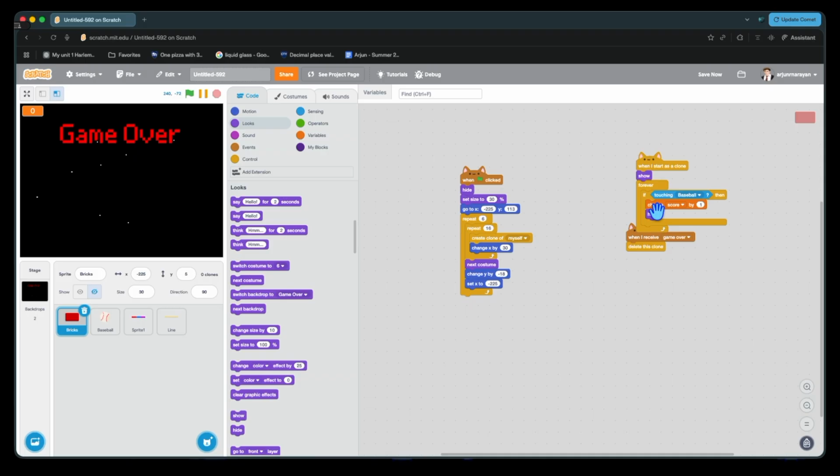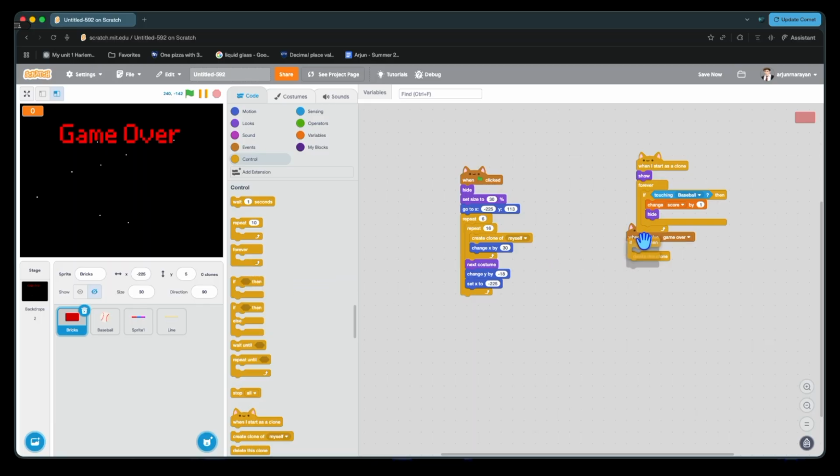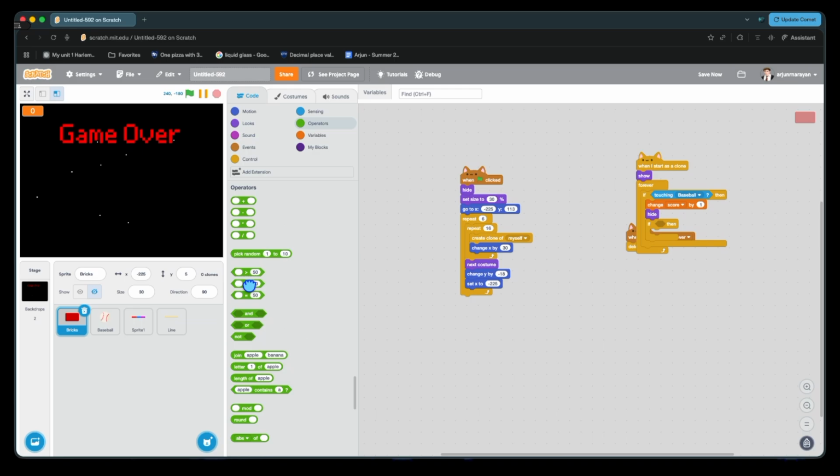And then, if you see there's 6 rows of 16, so 6 times 16, that's 96. So we're going to do: if the score is greater than 95.